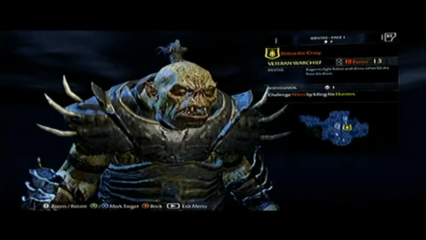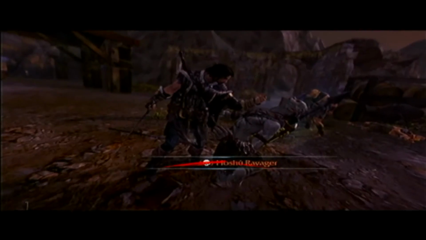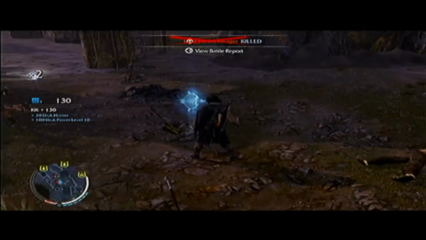Knocker the crazy. Anyway. Cool. And then, when we go and fight the Warchief I have marked as my target, we'll use him to identify any of his bodyguards, if he has any.